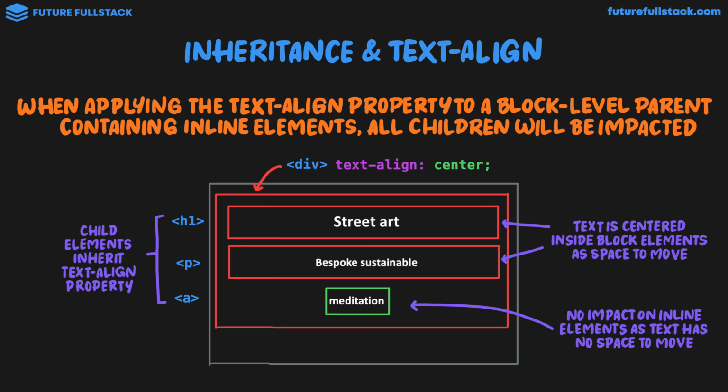Again, this is just a regular behavior we've always seen. When you try to apply text-align center onto an anchor tag, it won't move. And in this case, the text-align center property has been inherited from the parent div. So the net effect from these two different things going on is that both the block elements and the inline element are centered. Now, at the end of the day, you just need to remember that when you apply the text-align property onto a block-level container like a div, everything inside it will get centered.